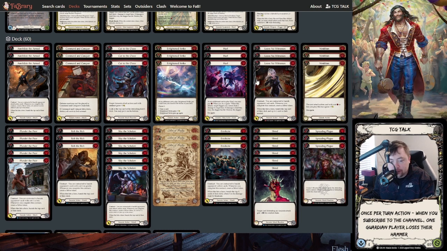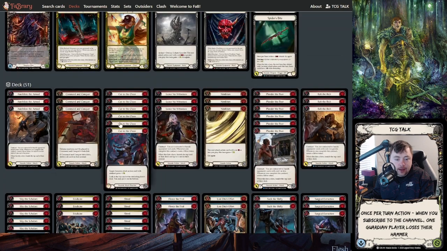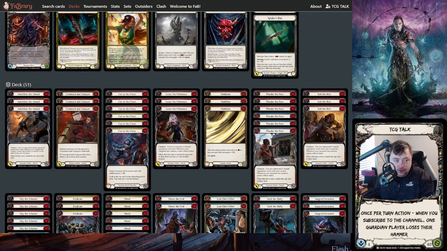You know, I'll play Leave No Witnesses for 7 and Plunder the Poor for 7. Like all my 0 costs is for 7. Or playing Eradicate off Tunic for 7. Just too good. I value it too highly. So there's a reason for that. And I still had that in the list. Then my 6 Plunder the Poors I haven't taken out.